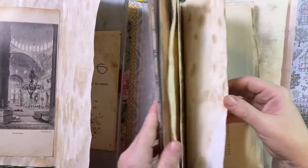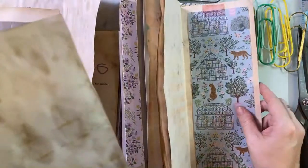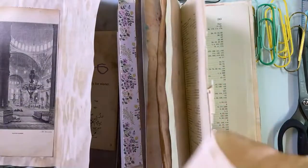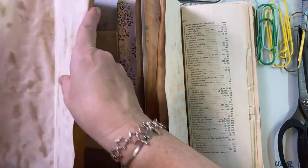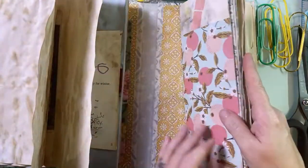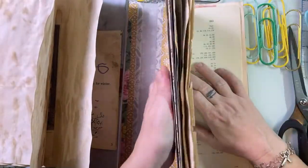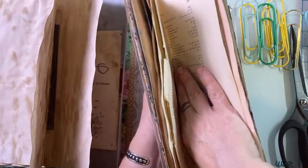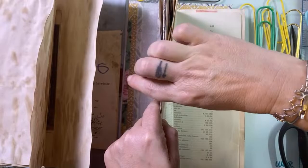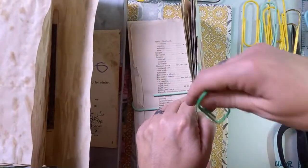Let's see if there's a page over here I can switch this out with. Let's switch it out with this one. Then we'll put this one over here, and I'll just put a different piece in there. It'll be fine. Okay, I'm going to tuck the crease back inside itself like that. I'm going to do the same thing I did already and clip this down really, really well.